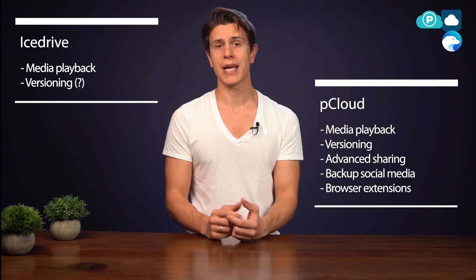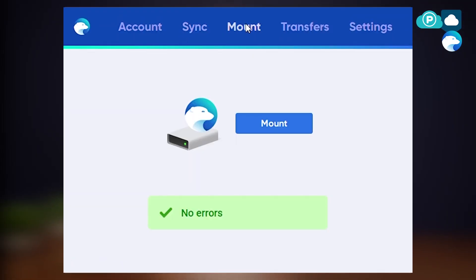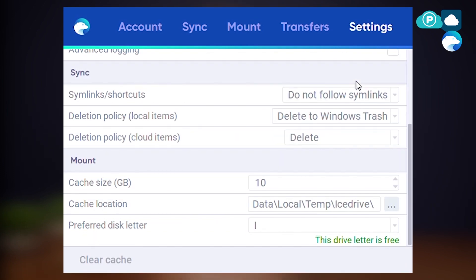You can also upload your photos automatically with pCloud, which is especially important now because Google Drive is removing their unlimited plan for photo storage, so a lot of people might be looking for an alternative. pCloud also has a great business plan that lets users invite other users, where you can see who accessed what and when — a great way for companies to keep track of what's going on with their files. Speaking of usability, pCloud is also the better choice as it's just easier to use. You control it all from a simple client that shows you everything from the amount of storage you've used to what you can share with whom. While iStrive's client is no slouch by any means, it doesn't package things as neatly as pCloud does.